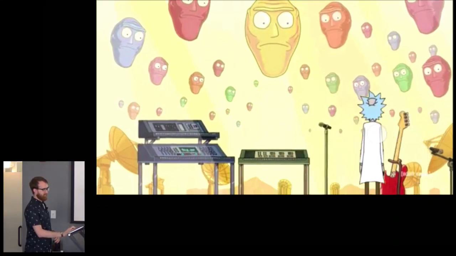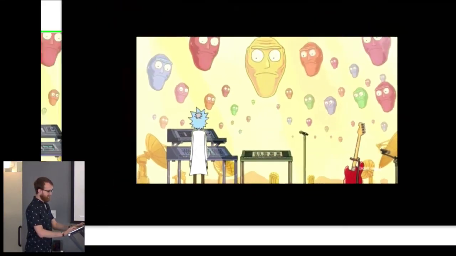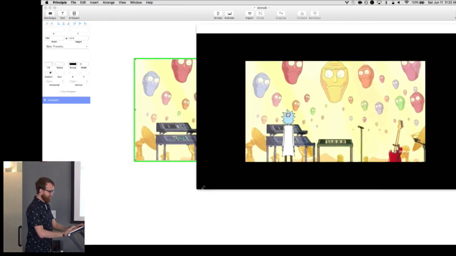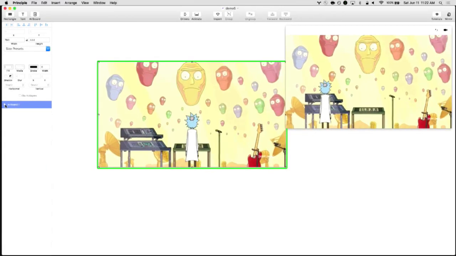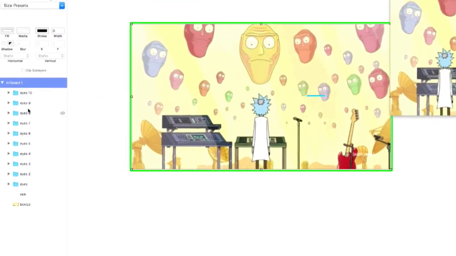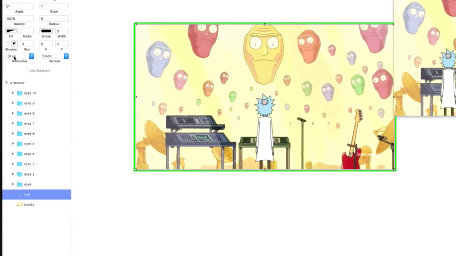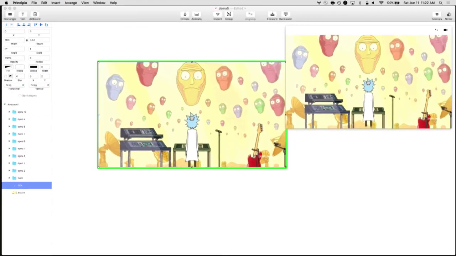So all I did was I took him and I did a horizontal drag. It's a pretty simple thing. All of these groups on the left are just eyes that I created in Principle. So I just photoshopped them out. I took Rick and put a horizontal drag here. You can see in the top left on him. If we wanted to, we could put a vertical drag on too. But since he doesn't have feet, it doesn't really make sense to do that.